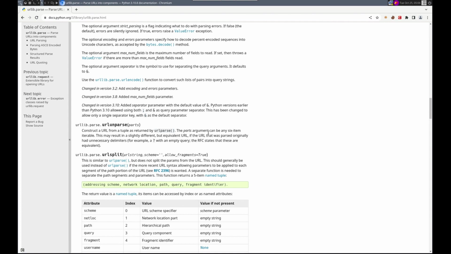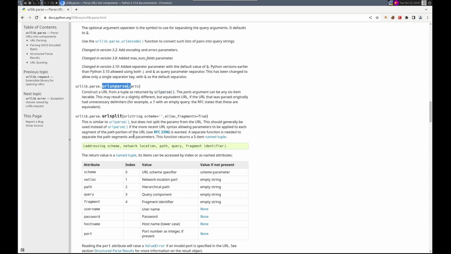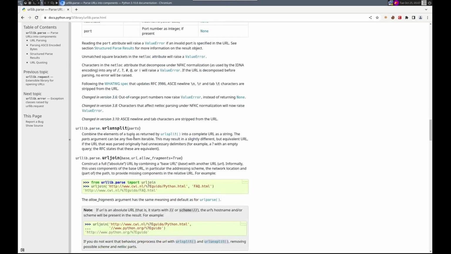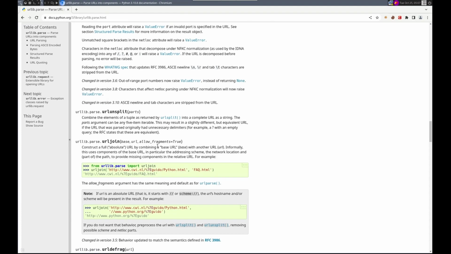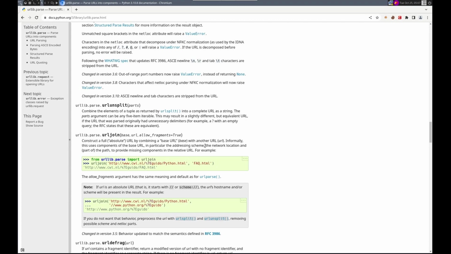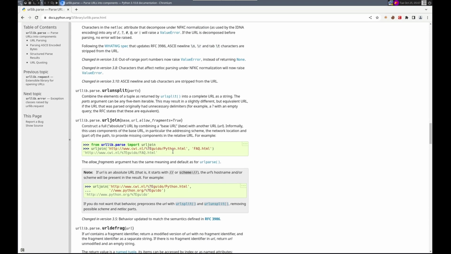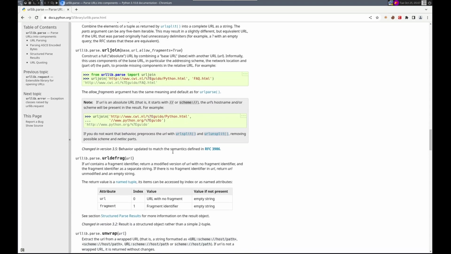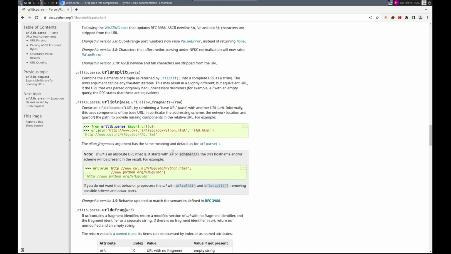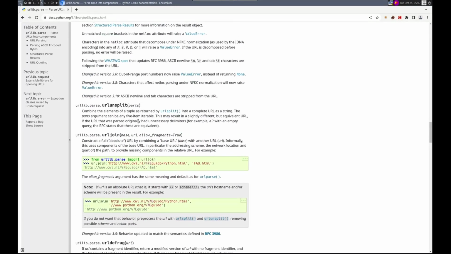Maybe unsplit. So what's unsplit? Combine elements into a complete URL string.